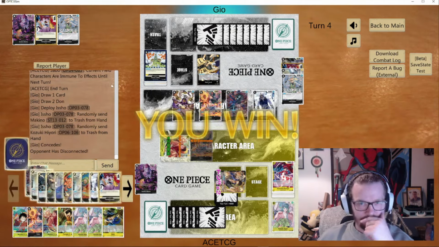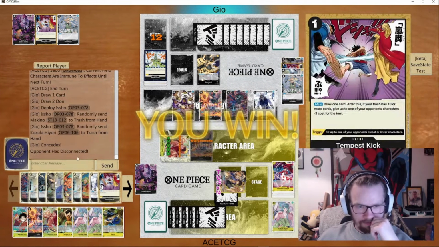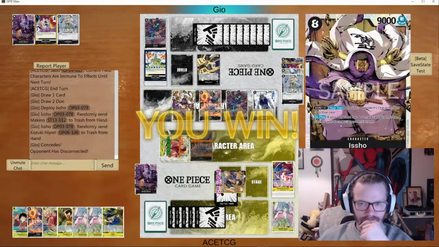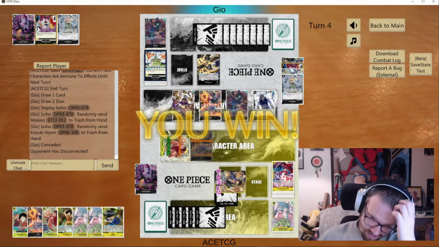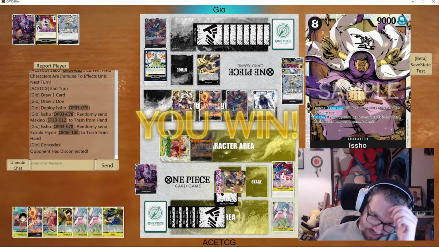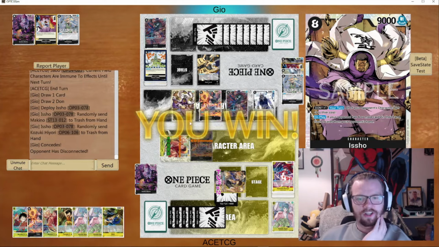Yeah, I don't know. What could you have done? Rebecca, Spandam, have you Moria'd? This is good. I don't know. I think they preemptively run there. I have no answer to the issue. So it's like, big scary card that comes down.